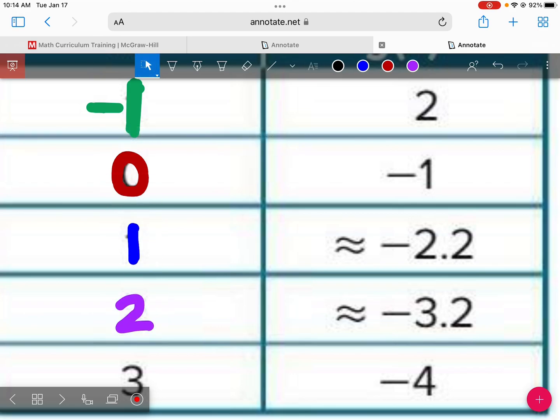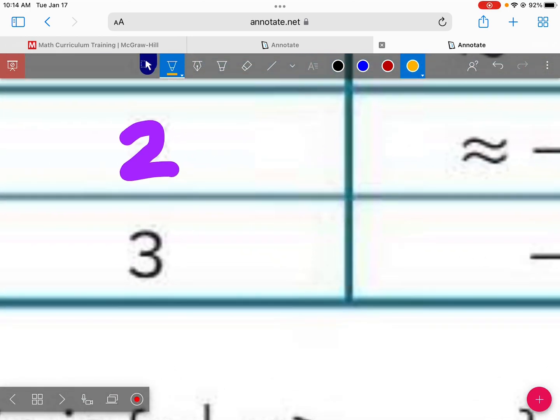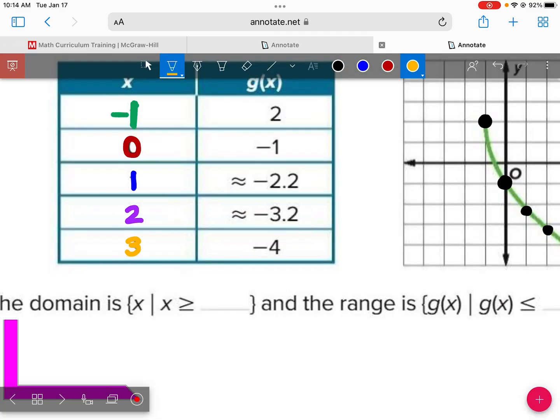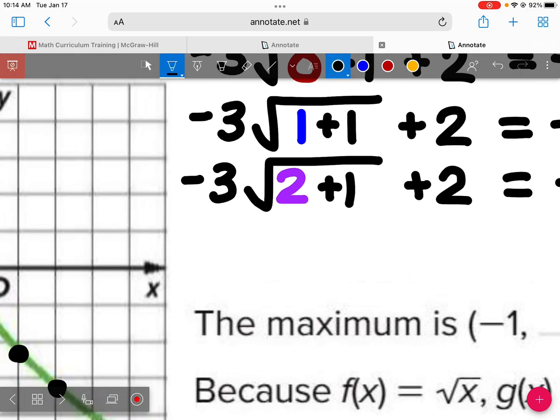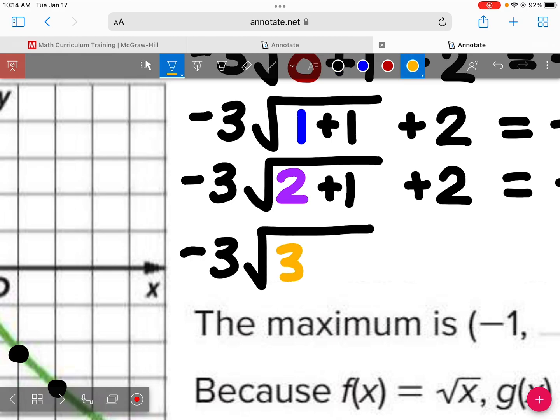There's one more number that I want to put in the place of x. What is that number? 3. I want you guys to look at this with me, because I can see already from the table that they said it comes out with a whole number answer. Look underneath the radical. What do I have underneath the radical here? 3 + 1. What is 3 + 1? 4. Do you know the square root of 4? Is it a whole number? So my answer is going to come out to be a whole number.